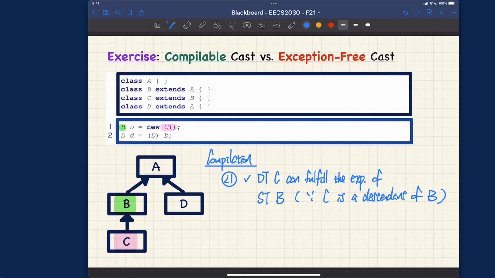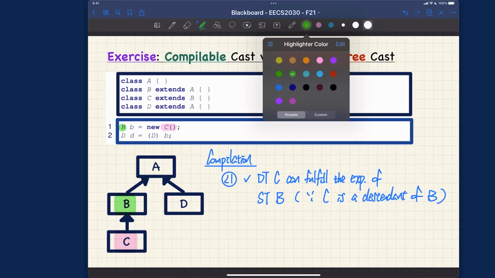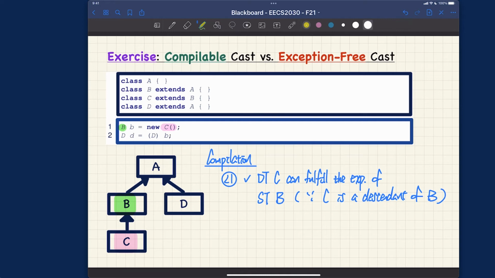That's also similar to what I did earlier, but I think since it's an exercise, I will rather give you some standard answer, which I will expect from you. Okay. You talk about dynamic type and also static type, and also we talk about fulfilling the expectation. And the way to judge is by whether or not it's a descendant.